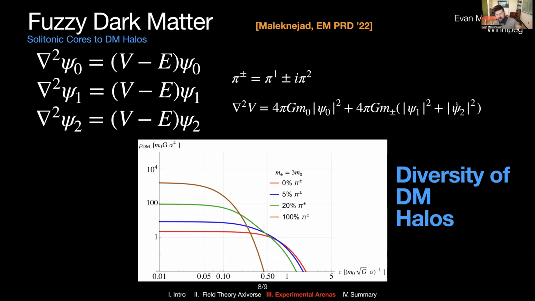An interesting feature that I would highlight is what happens as I change the composition of a soliton. So if I say, oh, the core of this dark matter halo is 50-50 between the charged and neutral pions, or the core in this halo, for some reason, environmentally happens to be entirely neutral pions, I change the core radius of this soliton. Insofar as you can imagine that the composition, in terms of how much of one ultralight axion component versus the other, depends on environmental conditions, or locally you have fluctuations of these fields throughout the universe, then this can lead to a diversity of dark matter halos, as opposed to one universal core radius mass relation.